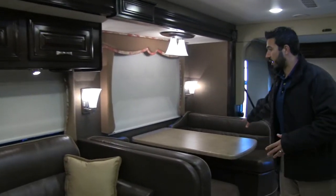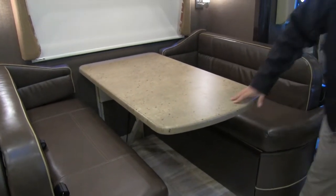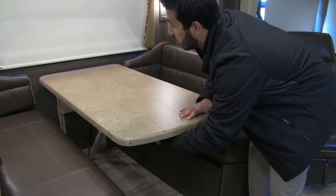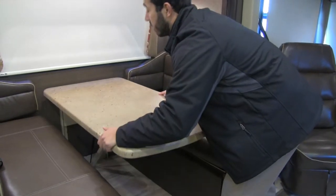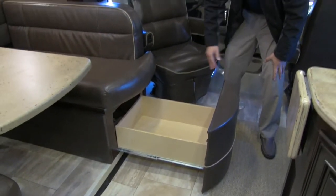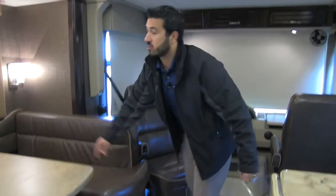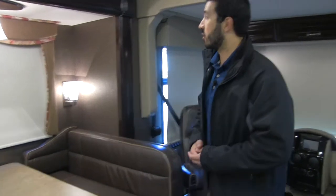As we make our way over here, this is going to be our dinette — a dream dinette. Nice big dinette with plenty of room. The great thing about the dream dinette is it's nice and easy to make into a bed. There's just a lever right underneath here — you can pull that lever over and the dream dinette will push right down like so, making it very easy to convert into a bed. You also have huge drawers on the dinette, making it very easy access — you can just pull it out instead of lifting the cushions off. You also have back rests here, so if you want to turn and put your legs up for another seating area, you can certainly do that.